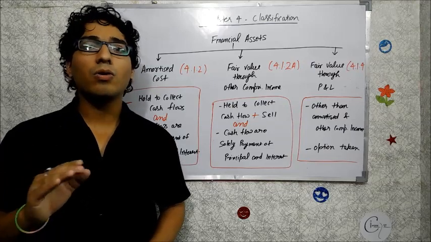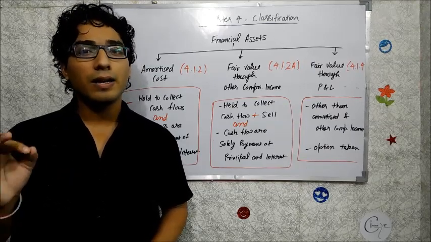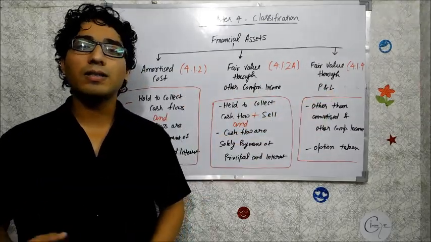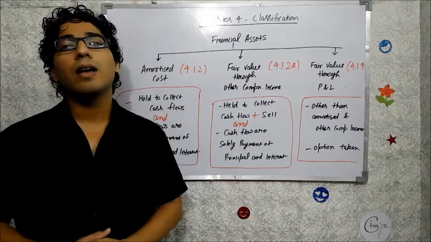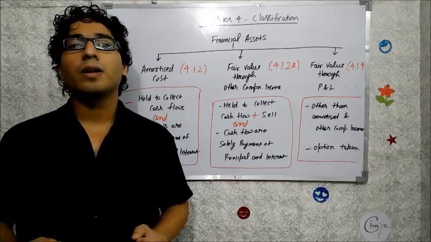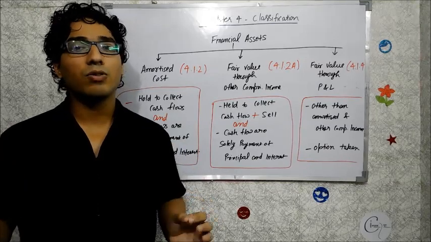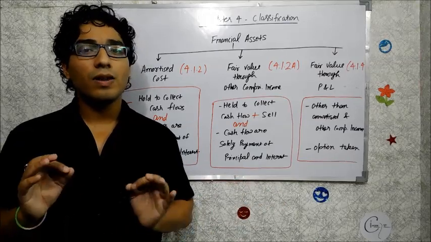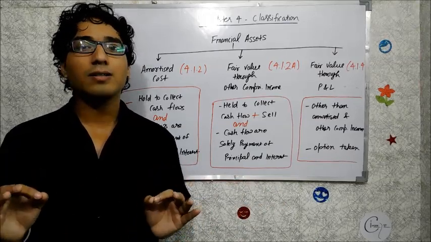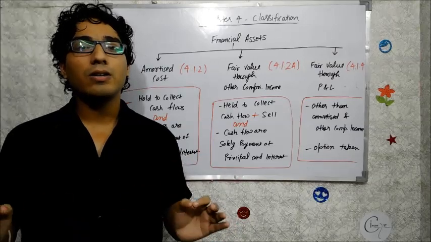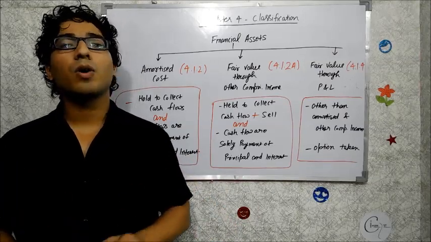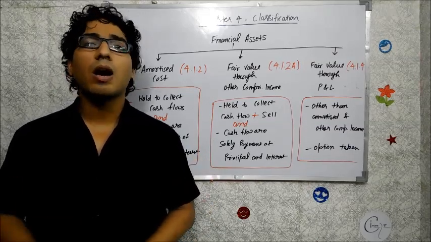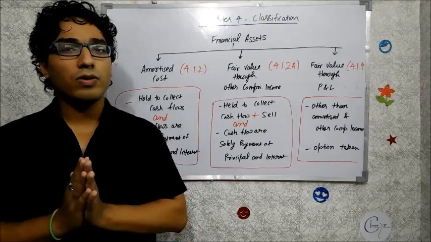But in this video we are not going to discuss the accounting treatment in case your asset falls into these different categories. The accounting treatment we will discuss in the next video, where we will cover chapter number 5, which is regarding the measurement of financial instruments. So remember that accounting is a different concept. We will discuss it in the next video. Here we will just discuss, if you have a financial asset, how to classify it into the different segments, which is described in Ind AS 109, which corresponds to IFRS 9. So now we should start our topic.